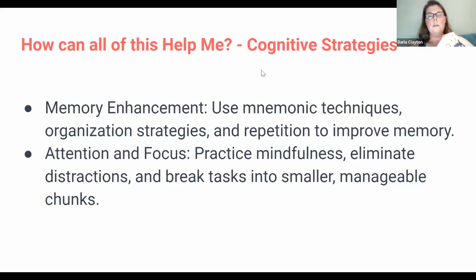Things that can help with attention and focus: practicing mindfulness, eliminating distractions, breaking tasks into smaller, more manageable chunks. A good example is if your room is really messy and you're having trouble figuring out where to start, picking one chunk, like I'm going to deal with all the trash, and then I'm going to deal with any dirty laundry. Then I'm going to take out any dishes, or whatever things need to be done in your particular space. But thinking about one of those chunks at a time rather than the whole task can really help you focus and reduce that feeling of overwhelm.